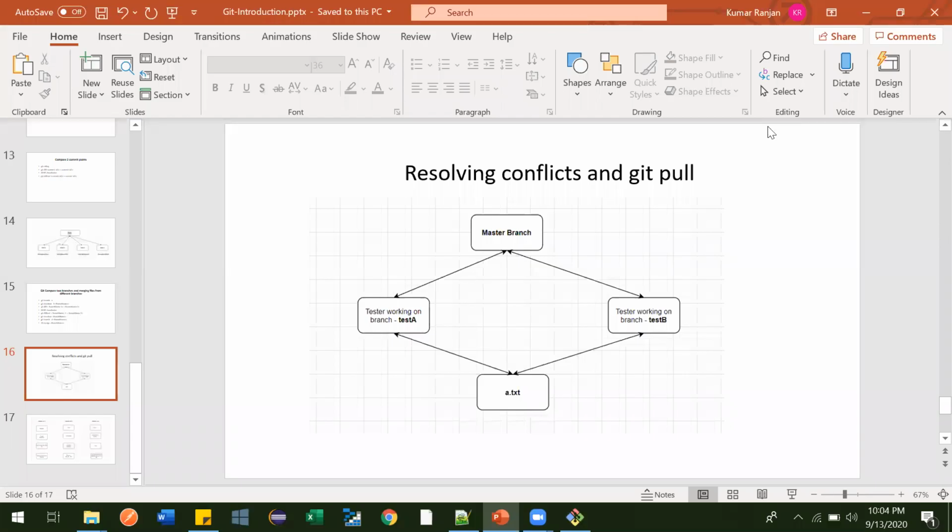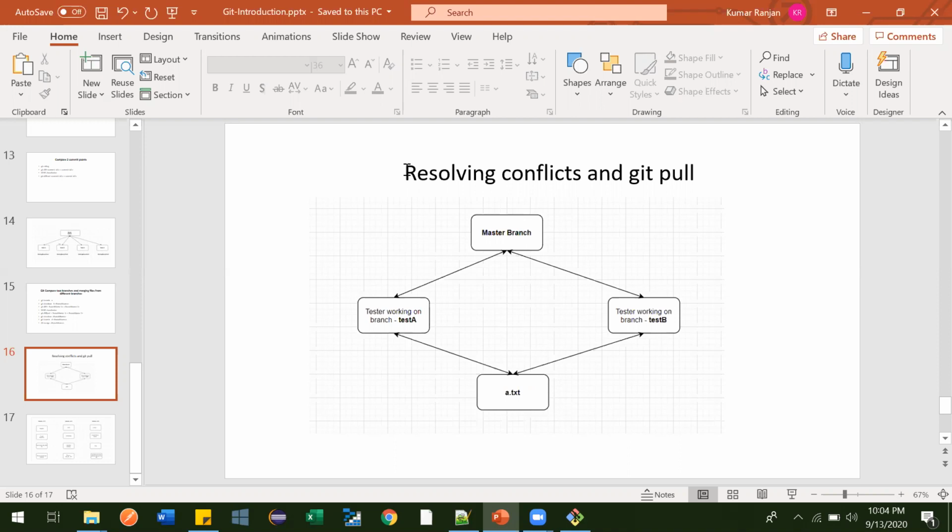Hi guys. So in this video, we are going to learn about resolving conflicts in git pull requests. This is a very important concept, and per day you'll be doing it two to three times, so you can imagine how important it is. Many people waste too much time resolving these conflicts. If you understand the concept, it is very easy, like a cakewalk for you guys. So let's get started.